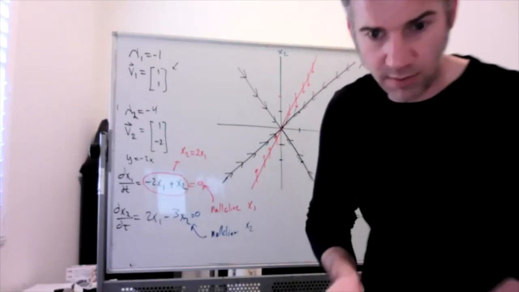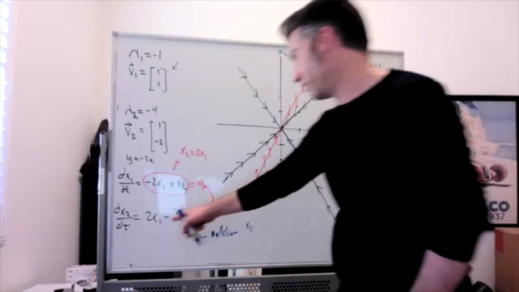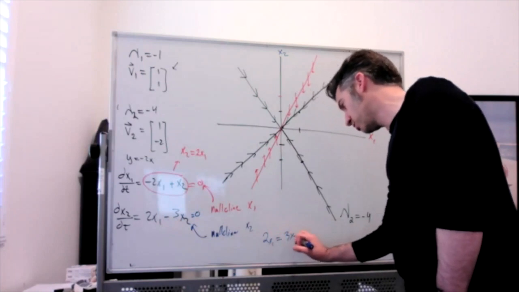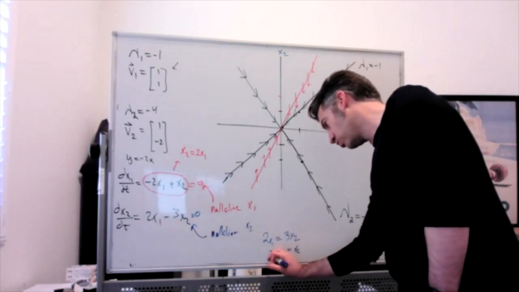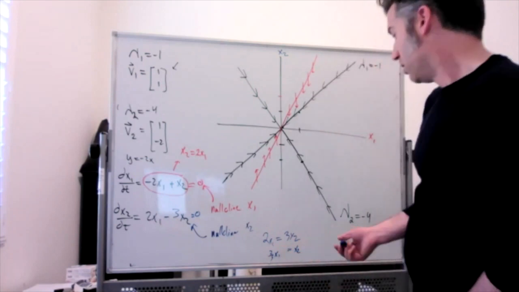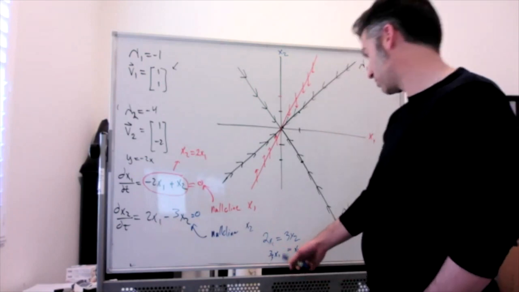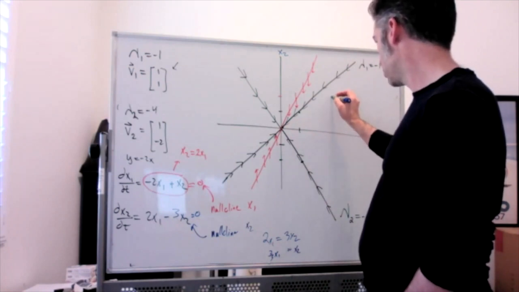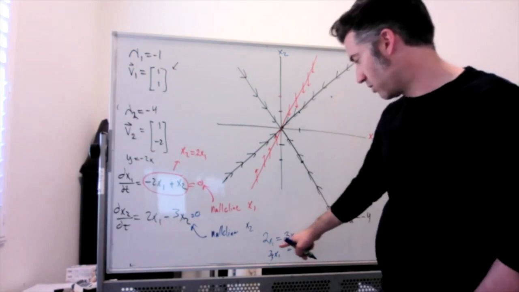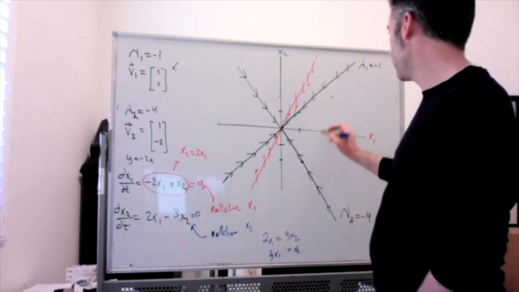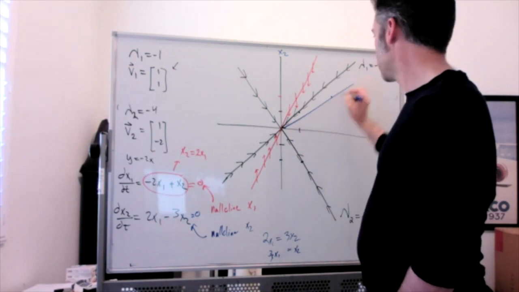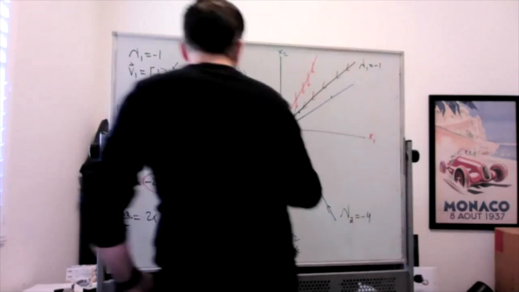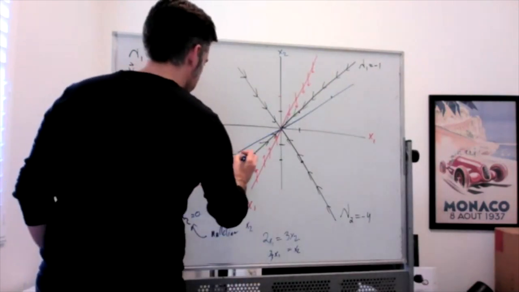And then let's draw the other one. So for solving this one, if I solve for x2 again, I get 2x1 equal to 3x2. I get x2 equal to 2/3 x1. So I'm going to go over 3 and up 2, right? Because if x1 is 3, x2 is 2. So this one's going to look like this. And again, things are going to be pointing not inward, but horizontal.